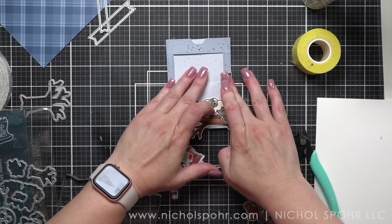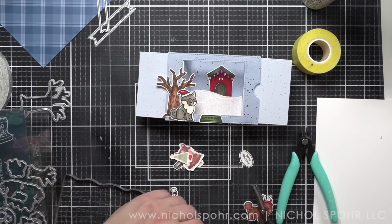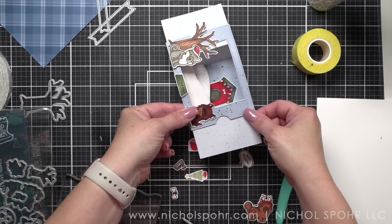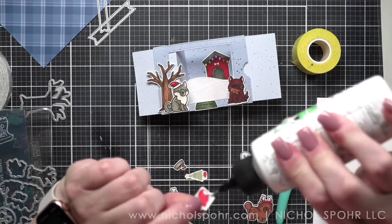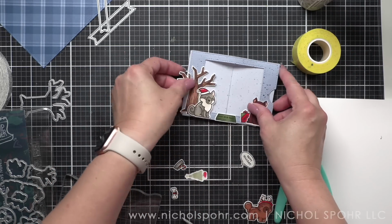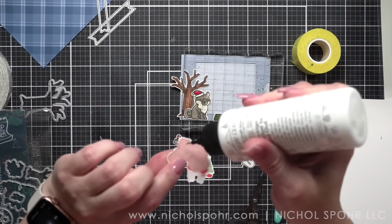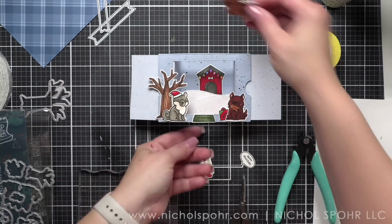My suggestion and personal recommendation is on one of them, either have something in the middle or on one side or the other, but don't fill the whole area. And then on the other hill, put something on one side or the other or the middle, but don't fill the whole area. So you're going to see what I mean. I've finished filling out the front of my scene first, but I am going to put a dog on one of the hills, and on the other one we're going to have the dog's Christmas tree.